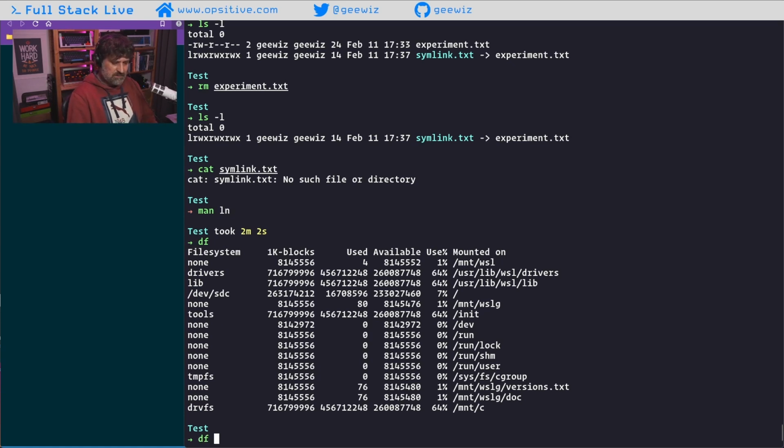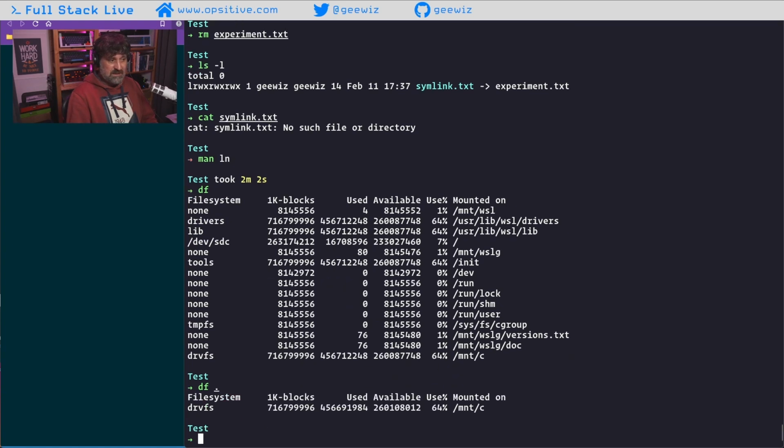So it's probably useful to give df an argument. For example, the current directory, because that will only give me the disk-free information for where I am in the moment. And that's my C drive here on my Windows machine.